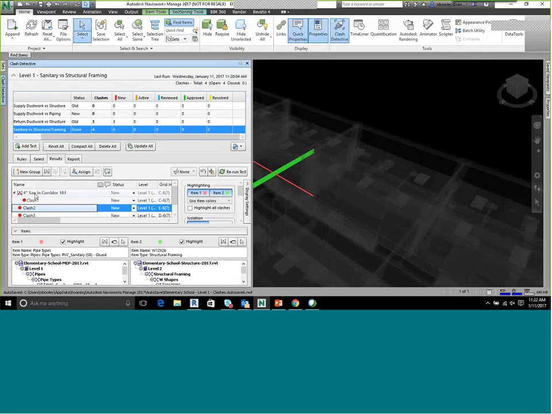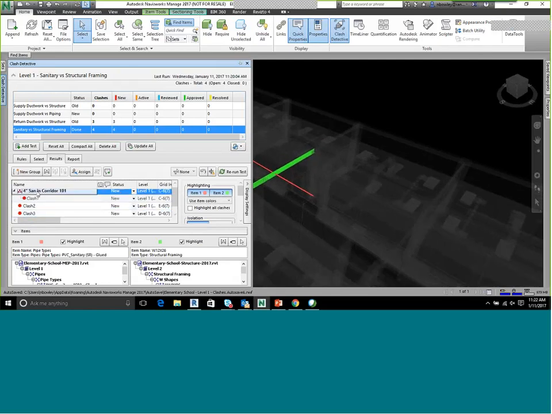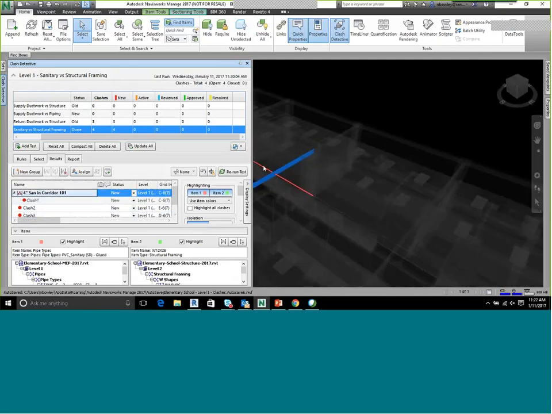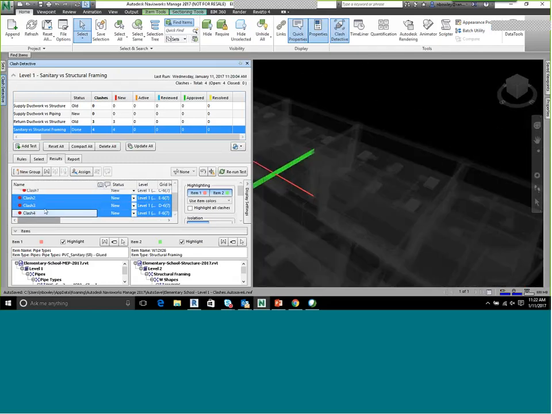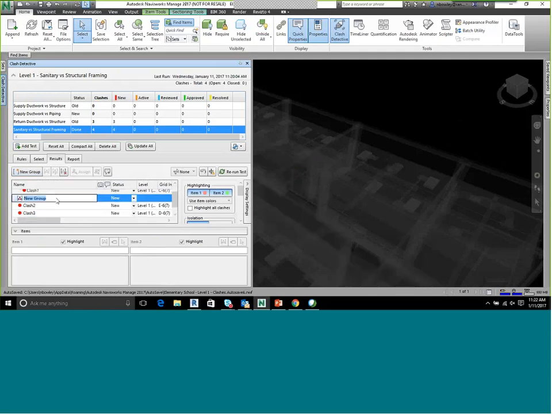And when we export these to say viewpoints, that will create a subfolder of those clashes. So again, if there were 4 beams going through the same pipe, they would be grouped together under a single folder. Similarly, we can create groups. So if my clash report was a little bit more clustered than that, I can actually just manually select multiple clashes and hit new group. And then I can say corridor 101, all sanitary, which is similar to what I just did, and then again, that creates a nice folder organization.